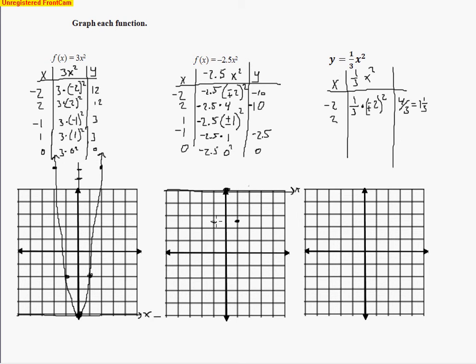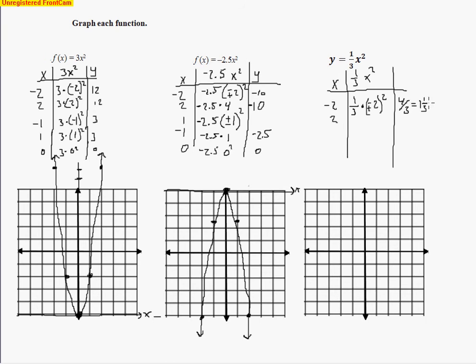So again, the symmetry allows me to come up with other points pretty quick. And then over 2 spaces, down 10 spaces. So again, not as narrow as that first one, but still fairly narrow. But what's different with this one is it's heading down. It's opening down because of that negative sign in front of the x squared term. And so that's what I should have done the first time. So something to note, make sure you don't make that same error I did.